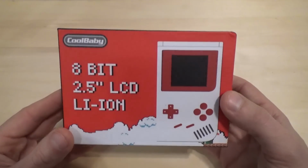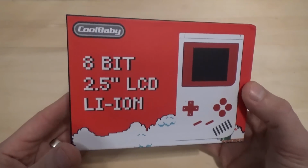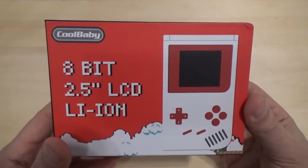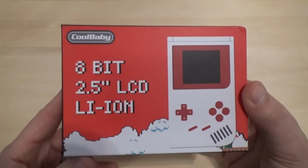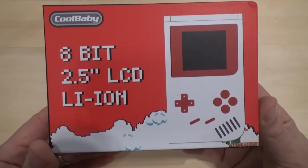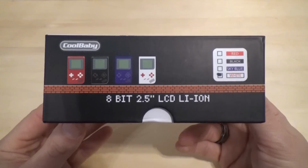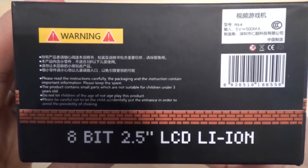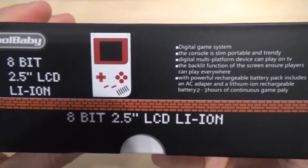Number one, I love the box art. I actually like it better than the Bitt Boy's box art, but the interior packaging, as you'll see, is not quite as good. I popped it open to take a look at it. I had to see, was it exactly alike, and it looks pretty close. Front cover, side cover tells you the different colors it comes in. It's pretty English market looking.